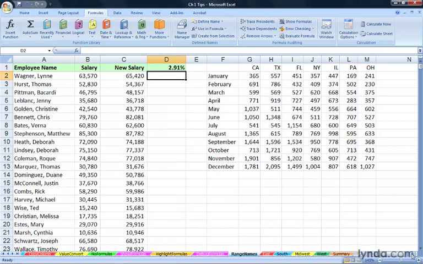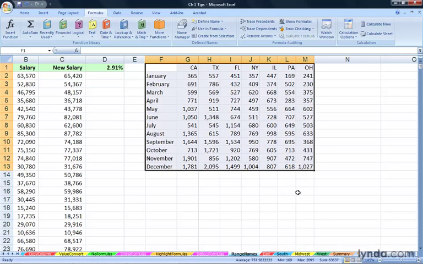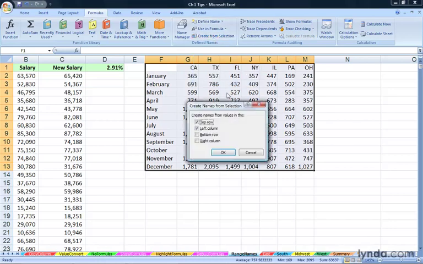Another situation for the data we see here in columns F through M is that sometimes you can use adjacent labels to name cells. If we were to highlight this data right here, and then use the Create from Selection option, this is in the Define Names group, that's on the Formulas tab in the ribbon, we see this option. Now, we don't necessarily need to use top row and left column both, but if it does see text, it gives us the options, and suppose we do in this case. You don't need to use both of these.